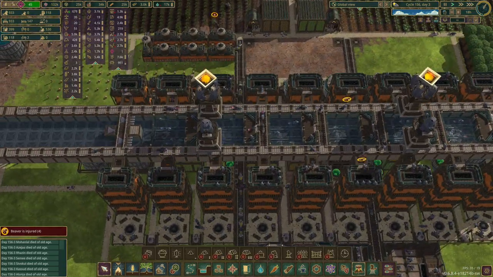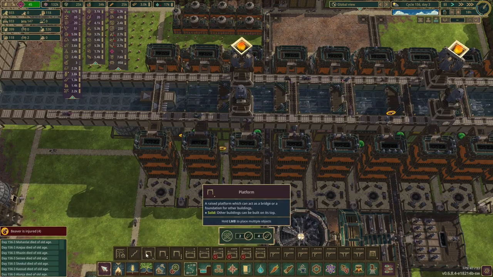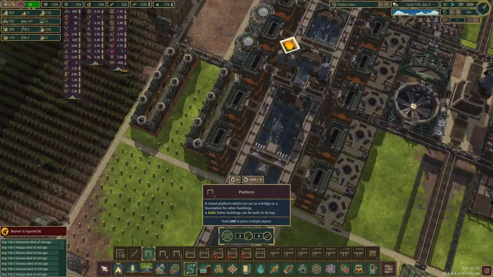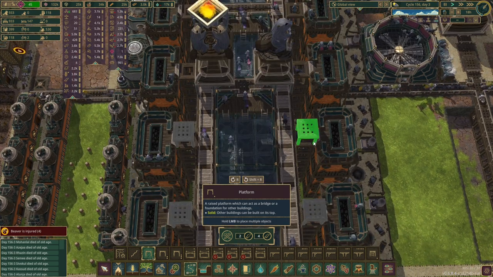Well, let me slow down time again because it's easier if it's slower. Roof is easy. Let's come here and just on top of all of these where the staircases are, let's do platforms like this.